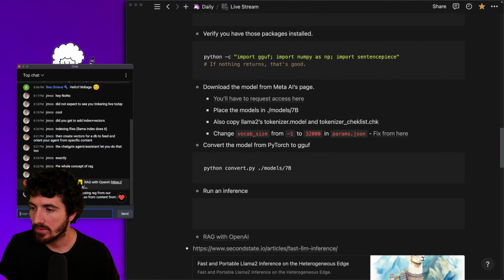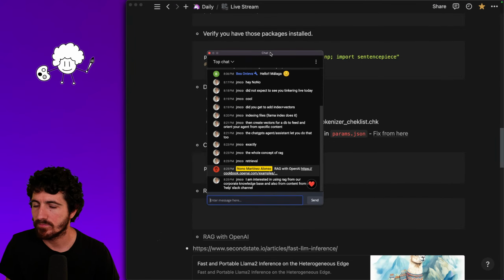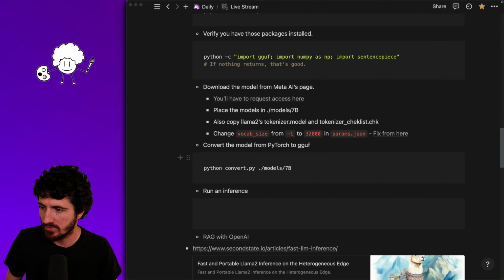And here, so John Mark is saying that he's interested in using RAG for their corporate knowledge base, and also for content from our help Slack channel. Okay, that makes a lot of sense, and probably many other companies want to do the same.